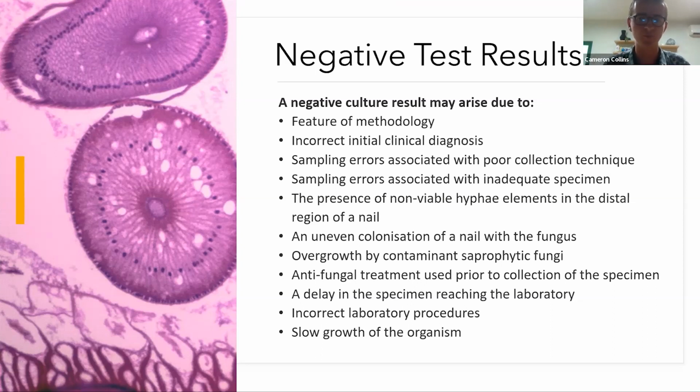So I would always burr the nail or trim the nail prior to testing in-house using our diaphragm tests. If you test a nail that has already had antifungal treatment straight into your diaphragm or your in-house test, we're probably going to have a lot of residual topical solution on it, and a higher chance of a negative test result. If I'm sending someone to the lab, I will always burr the nail first and clear away as much residual topical as possible to give ourselves the best chance of better results. I'll also instruct the patient to avoid using a topical solution 3 to 4 days prior to collection.